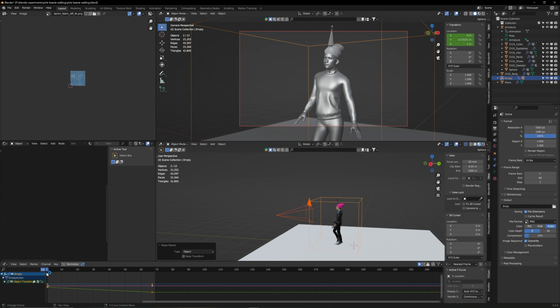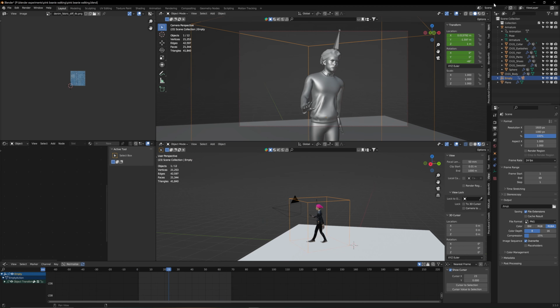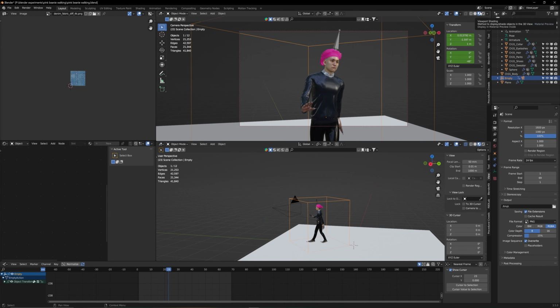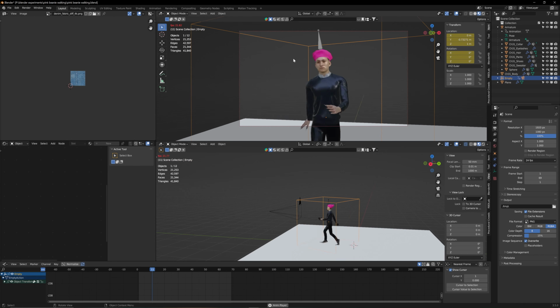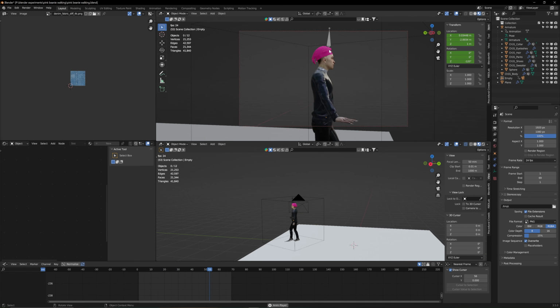Now we can even, let's say we want a rotation. That goes a little deep in camera animation, but in case you want to do that, a little extra tip, go to the very first frame, hover over rotation, hit I, go to the last frame, and change the Z rotation to the other side. Now when we look through the Eevee viewport, then we can see it has colors and everything. That's pretty cool. And that's a very floppy beanie.